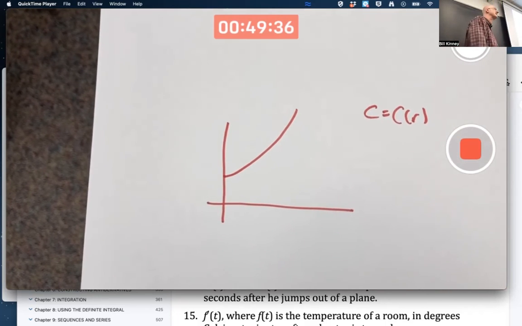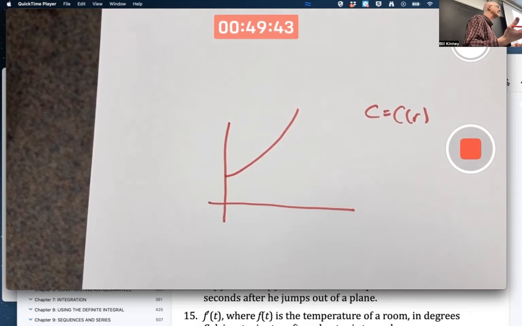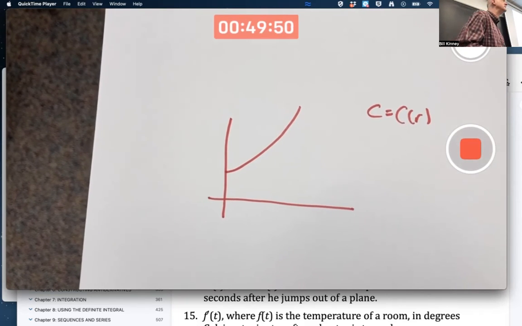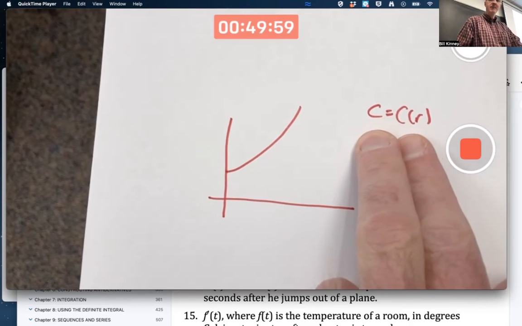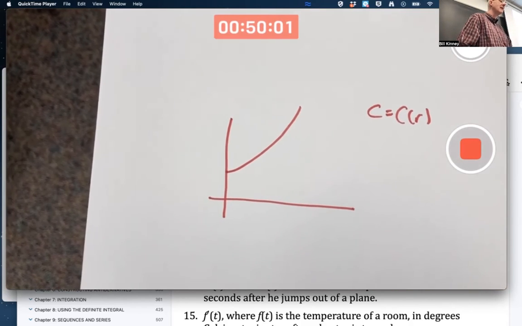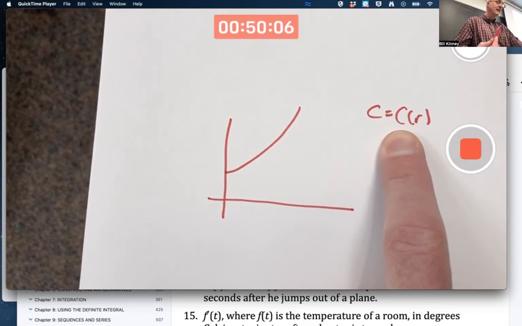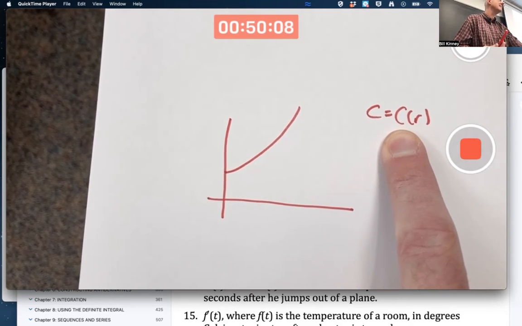Why? Just because it's sloppy, but it makes sense. Why bother with a function name F? This is kind of the idea. It's not precise. It's got an official name. It's called abuse of notation. I did not say abusive notation. I said abuse of notation. We are abusing notation here. We're using the same letter to represent two different ideas: a variable, C, which is a number, and a function name, C.